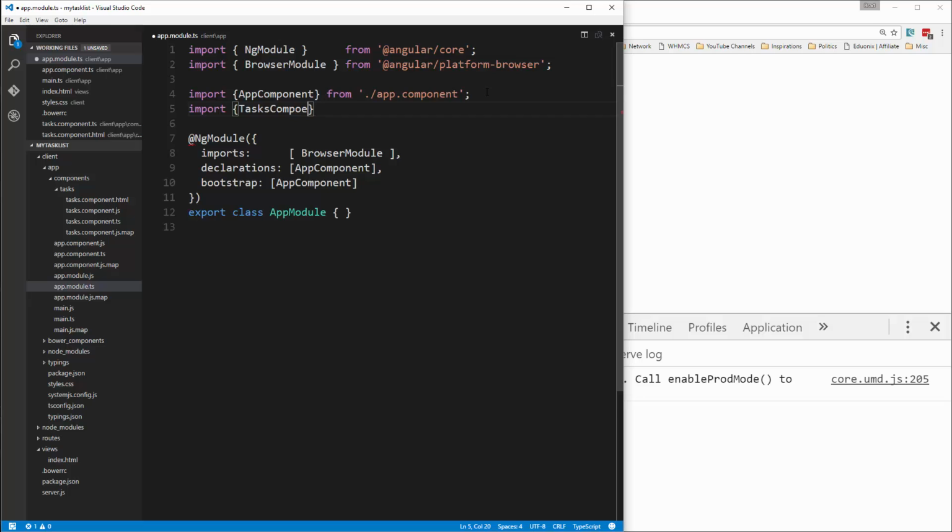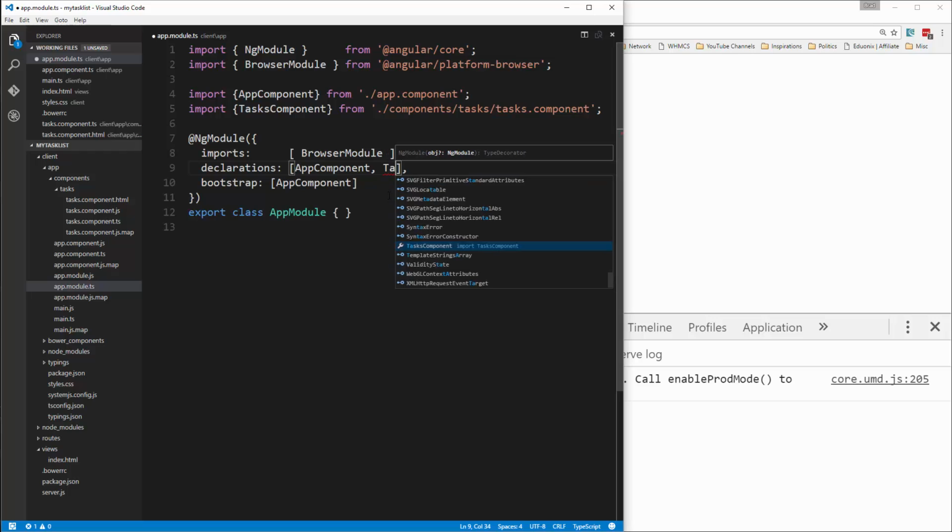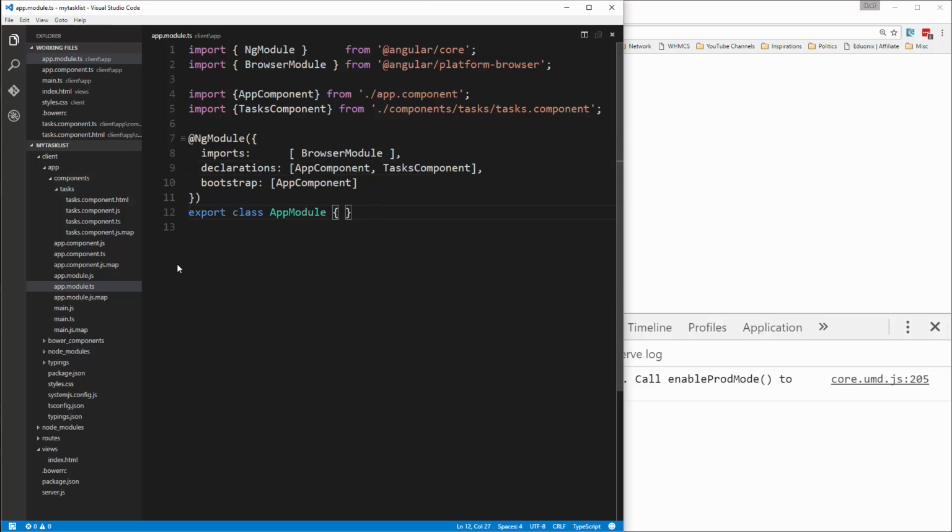I'm having a hard time spelling component today. So import TasksComponent from components/tasks.component, and then we're going to add it to the declarations and save it.